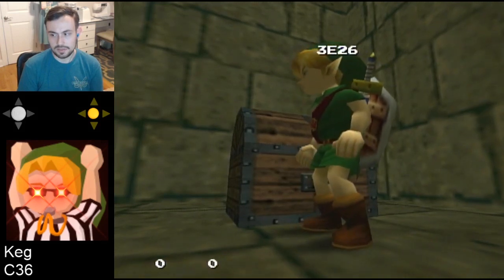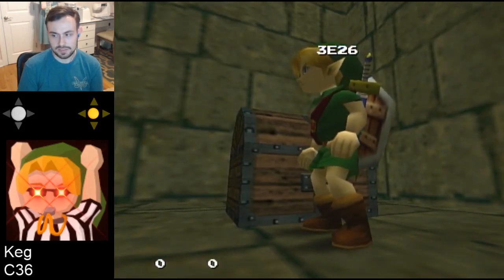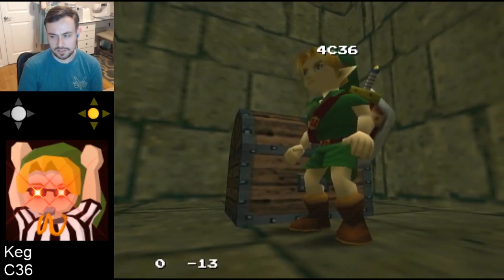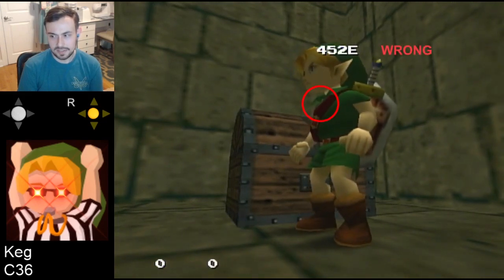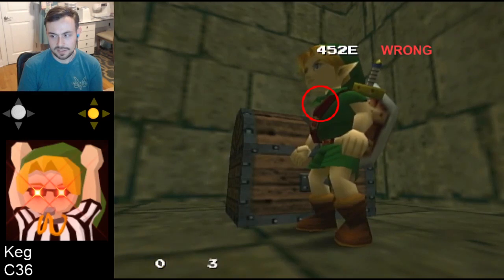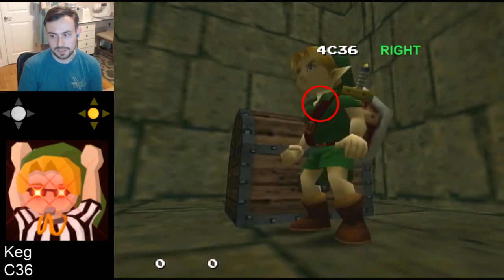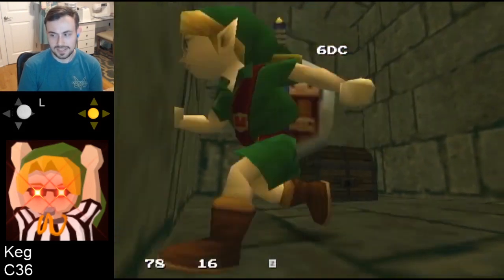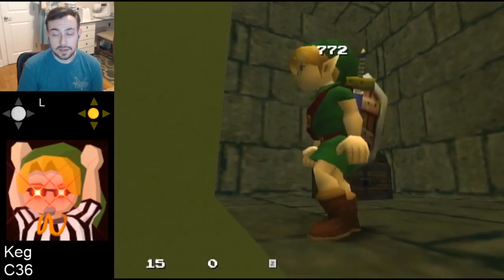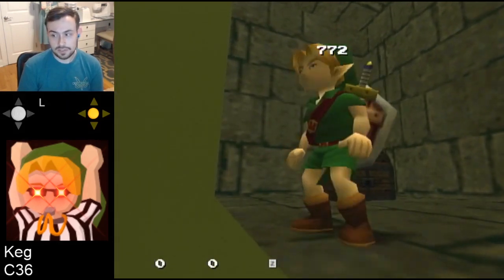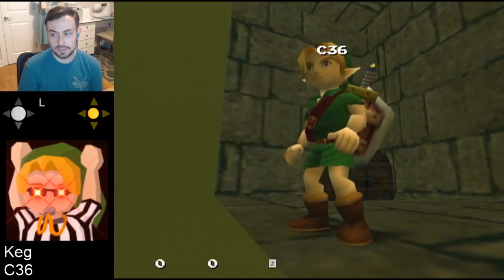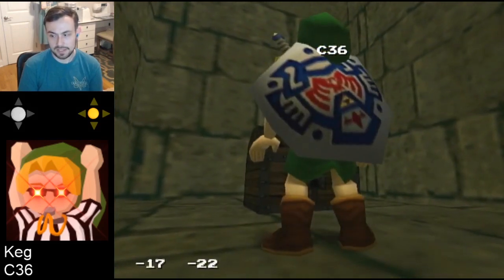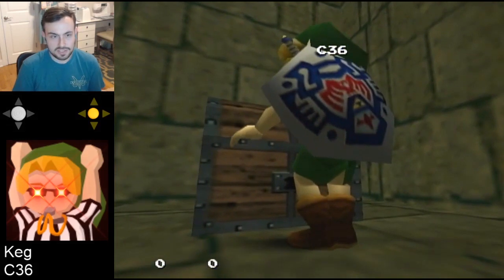And what I personally look for, notice, so this frame, Link has like nothing on his chest, right? It's all green and the satchel. The frame before, there's this tiny sliver, the tiniest sliver of skin right in there, right? You want the frame after. You want this frame where there's a very clear triangle of skin. Anyways, triangle of skin. I never thought I'd say that. You're gonna collide with this wall right here, right? So you're gonna walk right, collide with the left side wall, and then we can't roll out of this, so we backflip like this. And you just backflip by tapping left and open the chest, and that's Keg.